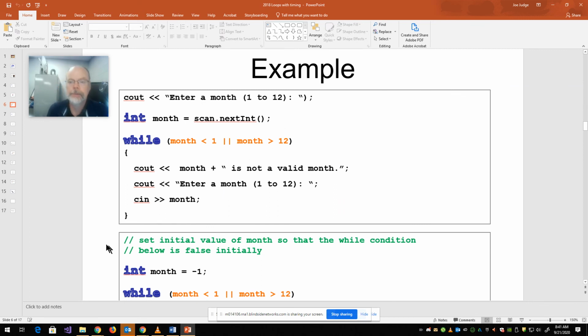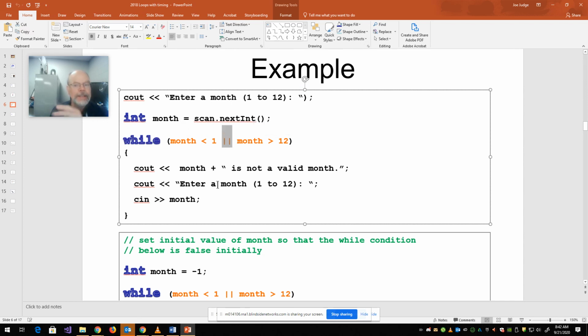Here's another example. I don't know if I've mentioned this before, but people tend to put garbage in your input when you ask for something. So this is an example. This happens to be in Java, but it's the same structure in C++, and I like to mix things up. A while statement uses the reserved word while. It's going to turn blue when we're in the Microsoft world. And here's our condition.